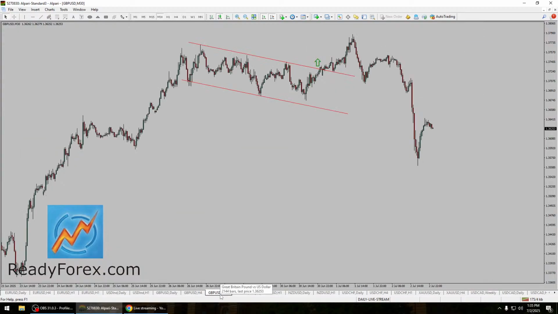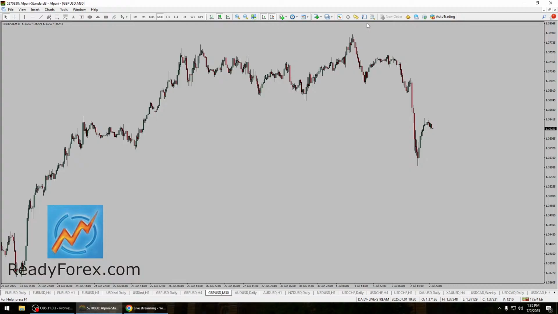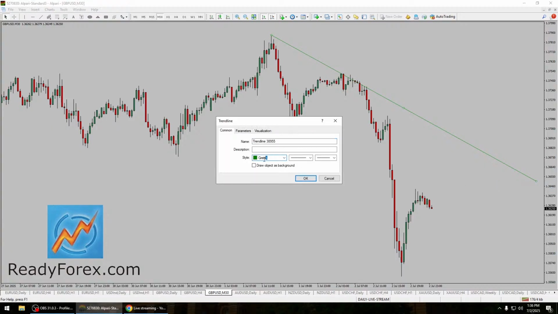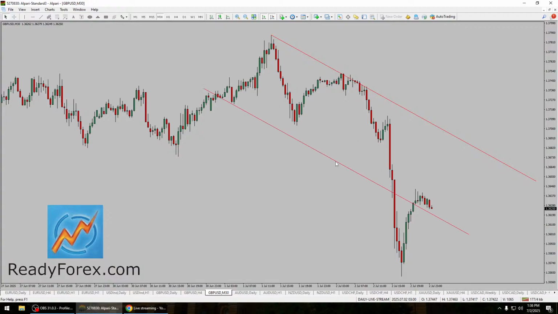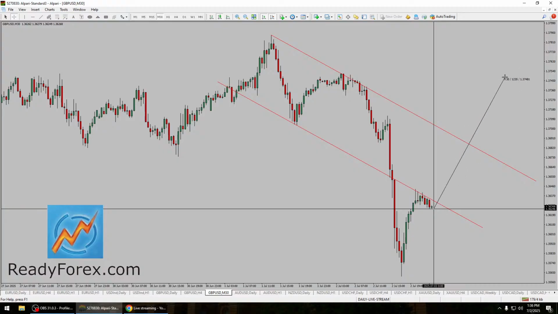Okay, so regarding the GBPUSD currency pair, I know it's a little bit early to label this as impulse, but we can draw some trend channels. So this looks like to me a nice valid channel, and as long as price is trying to stay below the upper trend channel line, the forecast remains bearish, downtrend. Okay, now what if market just fires up like this? Then obviously I'm going to reanalyze the price action.